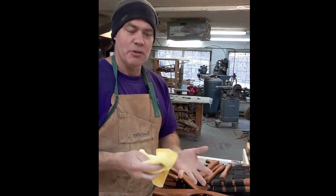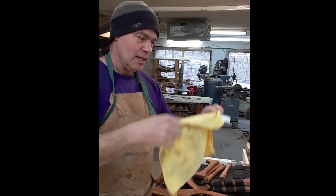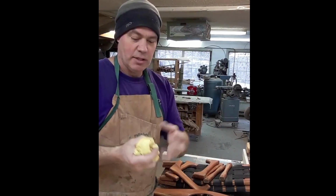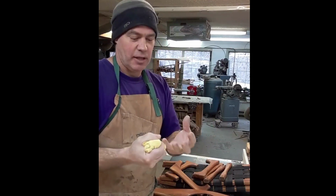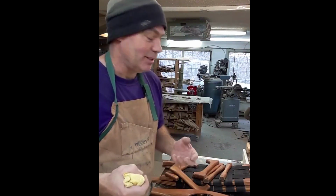But often what I'll do is just use the rag from yesterday because it dried up. And when I'm putting that rag away, just safety wise, lay it out wide, don't bunch it up and throw it in a corner. It can actually generate heat and create a fire. Crazy, but the oil does that. As it dries, it exotherms, and I've seen those rags catch fire, and people do burn their workshops down that way. Crazy, but it happens.